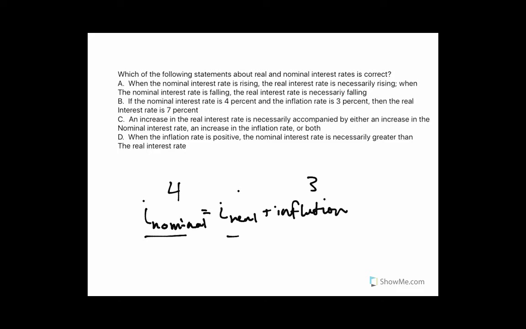Okay, an increase in the real interest rate is necessarily accompanied by either an increase in the nominal interest rate, an increase in the inflation rate, or both. So that's not true because real interest rates, say, rose from 3% to 4%. We could have anything happen to inflation, and that would change what happens to nominal.